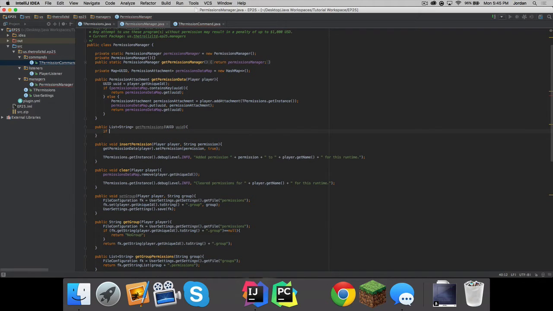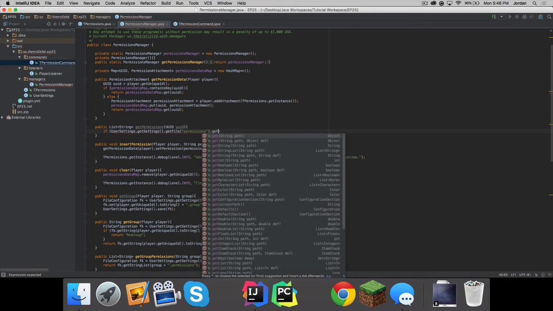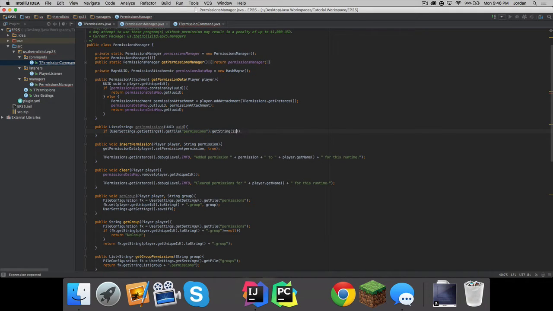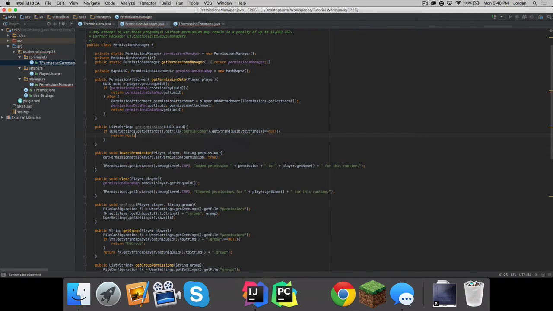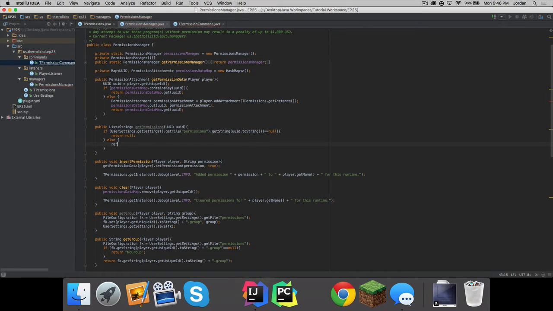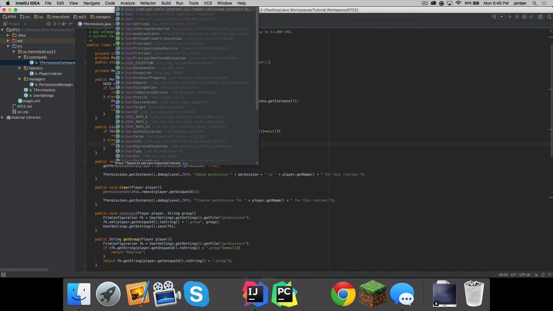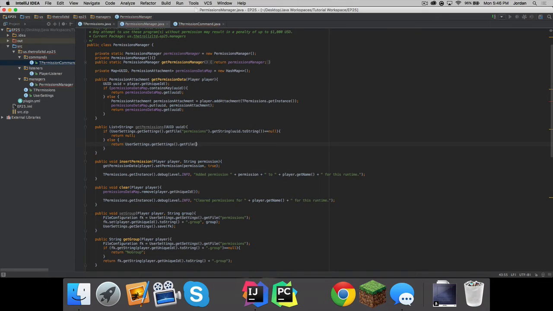And we're gonna say if user settings.get file permissions dot get string UID dot toString equals null, and we're just gonna return null. Else we're gonna return user settings.get file permissions, all that jazz, get string UID dot toString plus dot permissions, I believe.